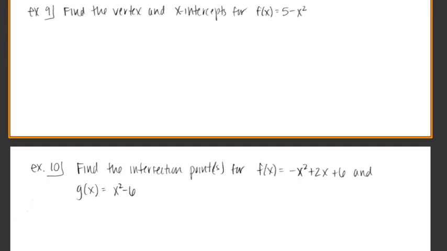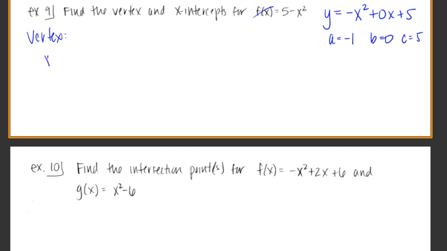Again, with this one, we just want to get a little more practice finding the vertex. So let's go to this main function. Remember, f of x just stands for y. So this is y equals, and let's organize it. I have a negative x squared. I don't have an x term, and then I have my plus 5. So that really helps me out because a is negative 1, b is 0, and c is 5. So it's really good to be able to see those points. So let's go to the vertex.